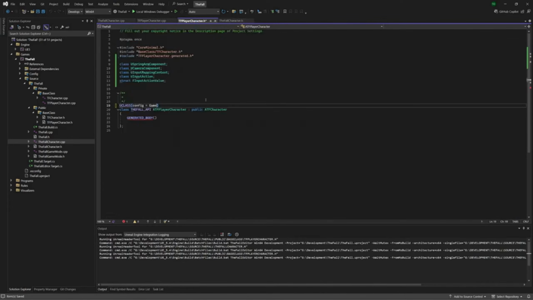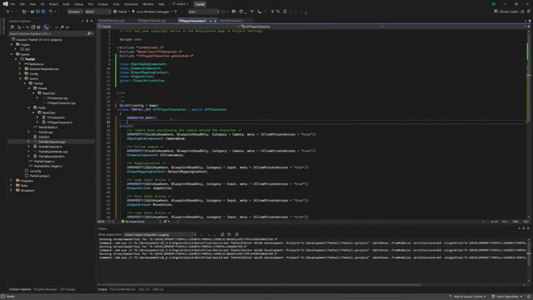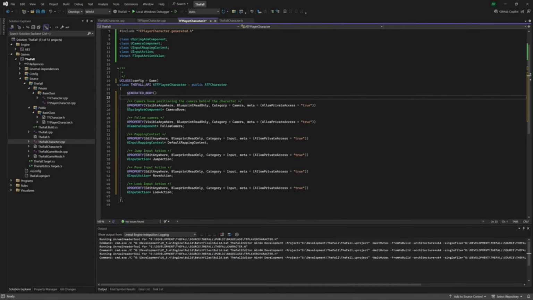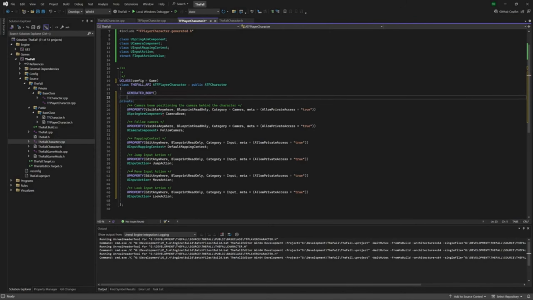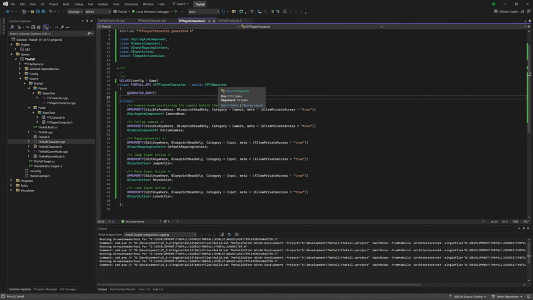Now this is just a personal preference, you don't need to do this, but I do prefer to have private actually visibly defined. I do understand that by default anything declared here is considered private, but for the sake of code clarity, I do like to specifically have that in there to say my intentions are for these to be private. It just helps if anyone else is going to be looking at your code at any point.